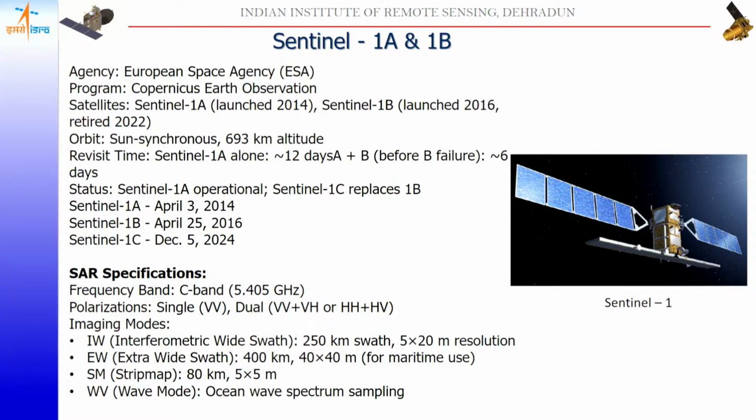It gives different levels of products, like the SLC image and the ground range image. With the help of software, SNAP, we can do the terrain correction and ellipsoid correction of these SLC and ground range images to generate images in earth geometry, so that we can compare with Google Earth or other satellite products, or other optical or hyperspectral images. So these are Sentinel-1A, 1B, and now 1C also.